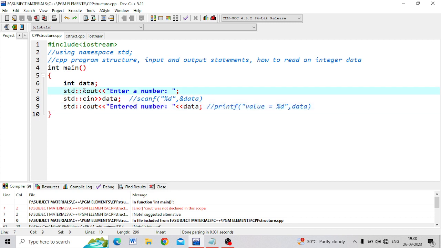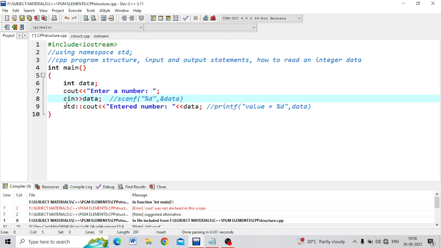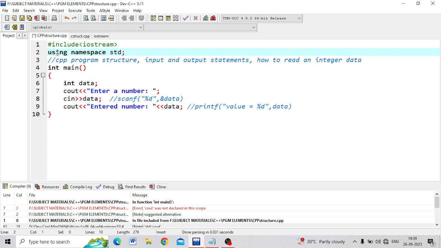This is the scope resolution operator, the double colon. I will discuss those in our coming videos. But for now, take this double colon operator as linking this object to this class. Again and again we would have to type the same wherever we use input and output statements. To reduce the burden, we simply use the statement using namespace std. This namespace means that wherever you have cin and cout objects, those will be mapped to the standard class. That is the exact purpose of using this.